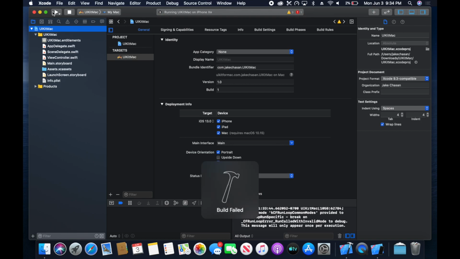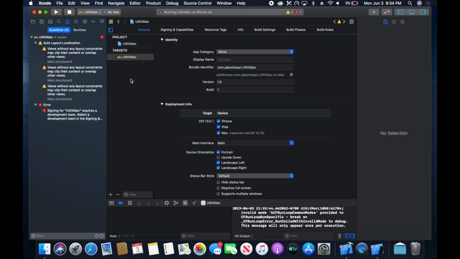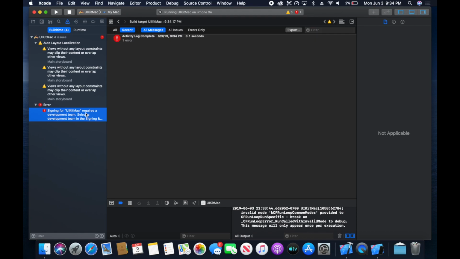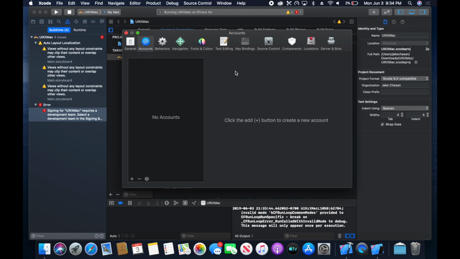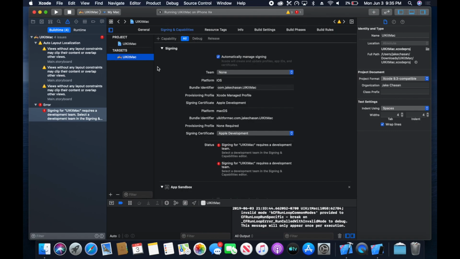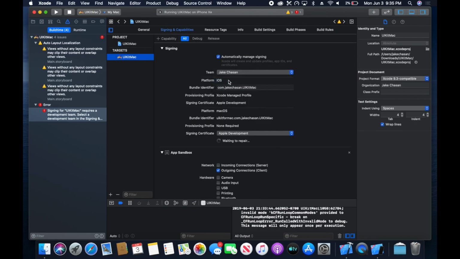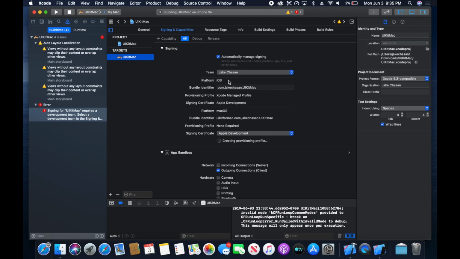When we click Run, we're going to see there's a code signing error. Code signing is how developers can protect their code as well as the finished product. And this makes sure that the user of the platform and the software on that platform know that it is from a genuine author. What we have to do is set up a development team to code sign this. This is able to be configured by people who are enrolled in Apple's developer program. So after I've logged into the developer program, I can go back and run it on the Mac.